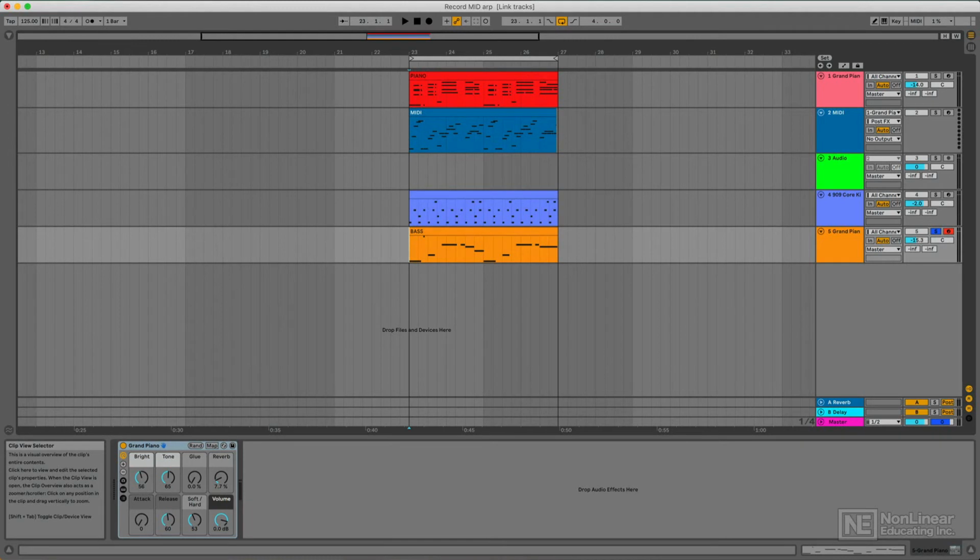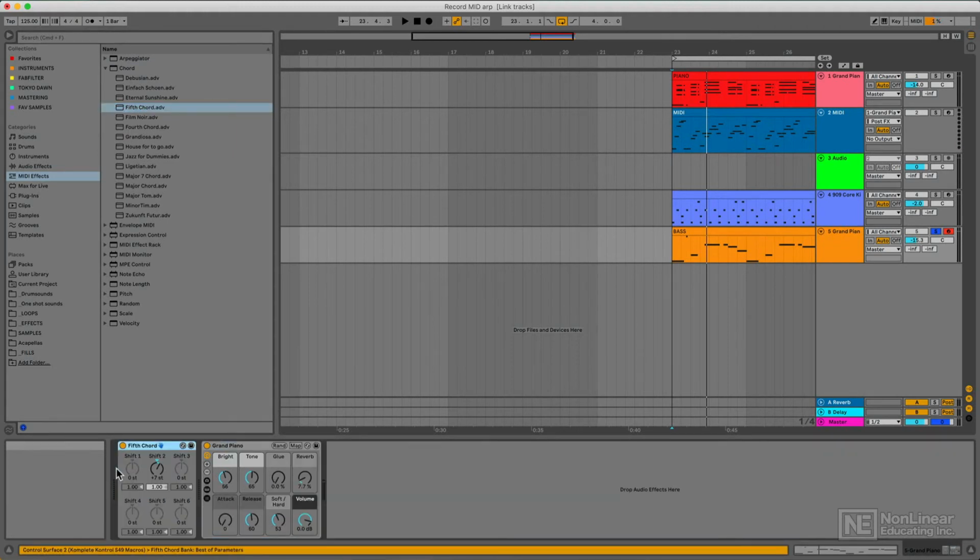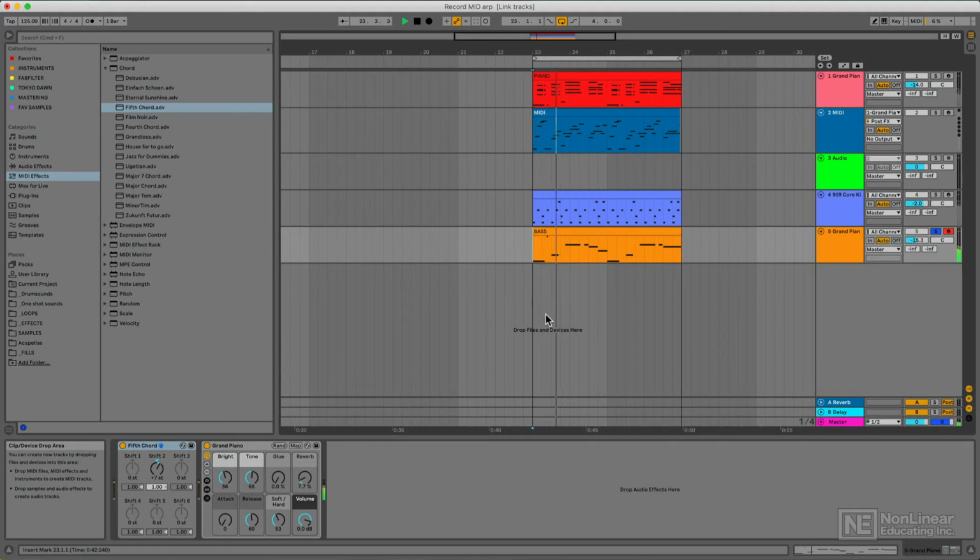There's something else you can do: recording MIDI from a MIDI effect that is actually placed on another track. Let's go to the bass here. For this example, I've turned that into a piano sound again. But that was actually our bass. Let's say I want to turn that into a chord. I can pick the chord MIDI effect, whatever, fifth chord. It's just 7 semitones up, but if you don't know that, this can be helpful actually. And just like with the arpeggiator, this works just the same.